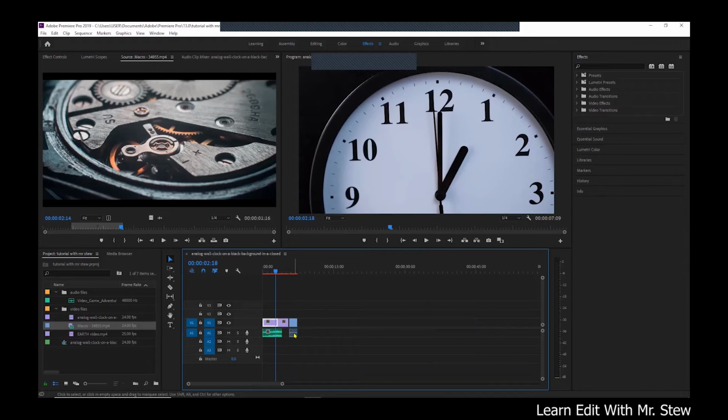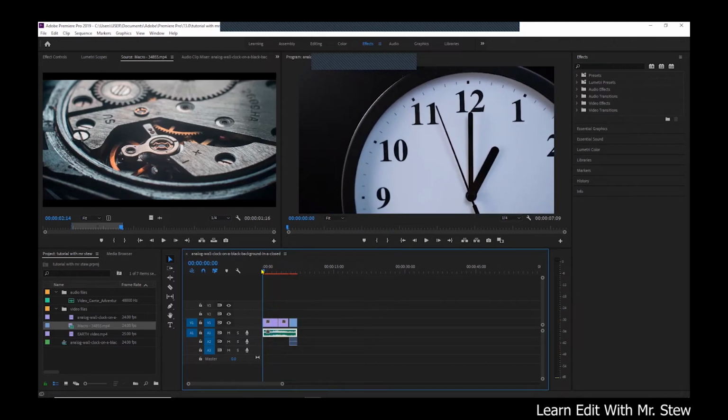Now, let me quickly extend the length of this audio file or the music bed. Now, the reason why you would want to prefer using the types of audio files I gave to you for this course material is because as a video creator, there is this concept known as copyright.